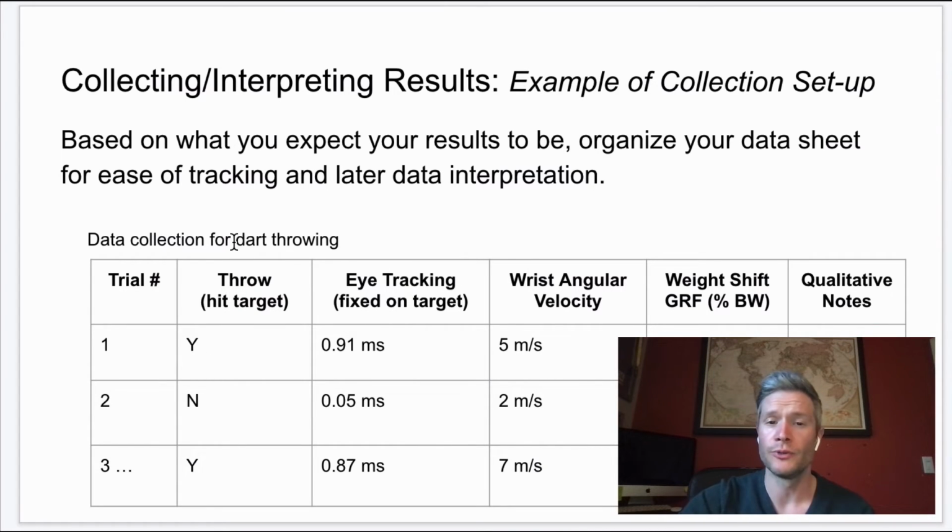But the other thing you can do with this, which is really, really important for range of correctness, is you can look at this data and say, okay, on successful throws, the amount of time spent gazing at the target point for any fixed amount of time on average was between 0.87 and 0.91. That should be seconds, maybe not milliseconds, but that's the idea, okay? So now you have this range of correctness for when successful throws are made, okay? And that's how you can quantitatively define your range of correctness.